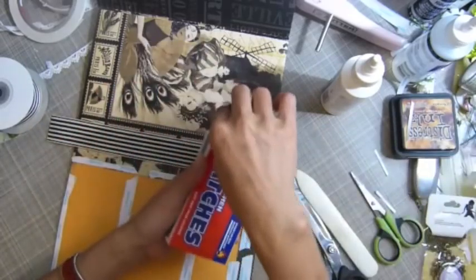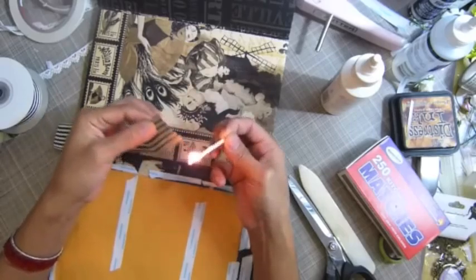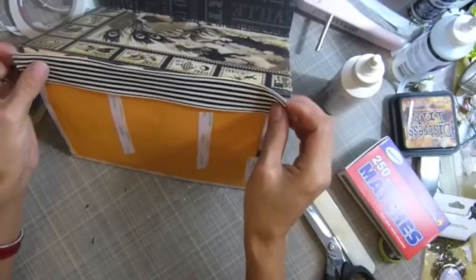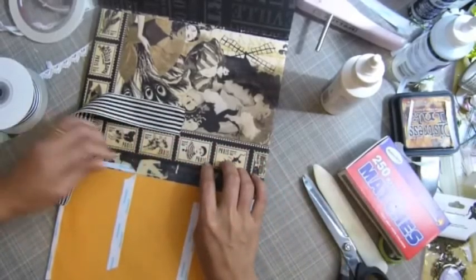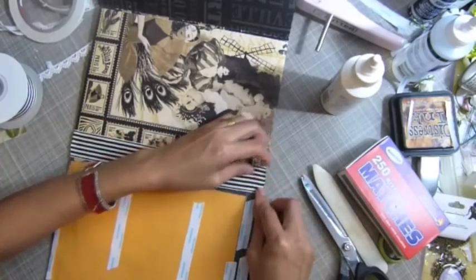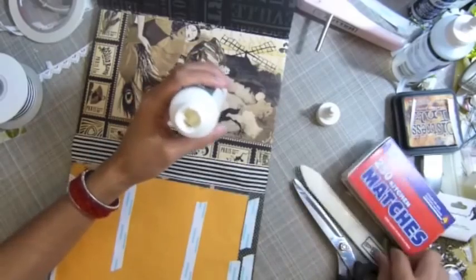Now we're going to bring the edges again. Let's see. This one is fine. A lot of glue, perfect glue here. This one is $4.99 from Hobby Lobby.